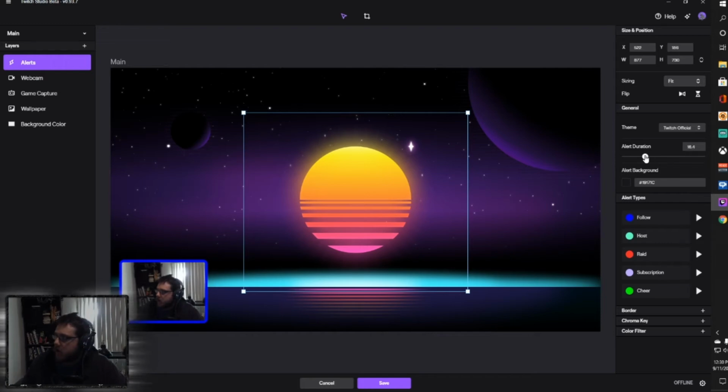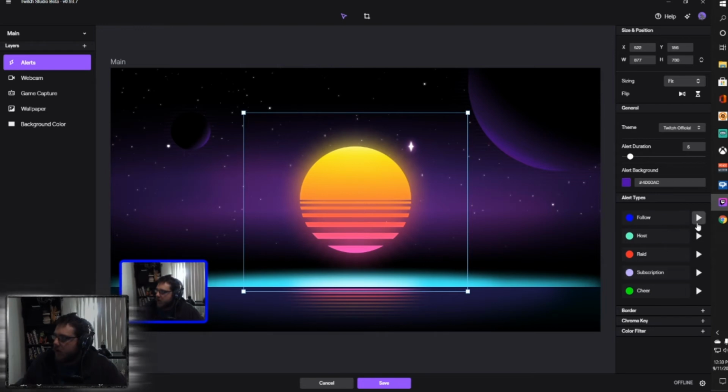Your alert duration, that's going to be how long it stays up on the screen. So we're going to leave it up right around, you can just punch in, we're going to leave it up 5 seconds. There we go. Alert background, that's going to be the background color of your alert. There we go, pick whatever color you want there.